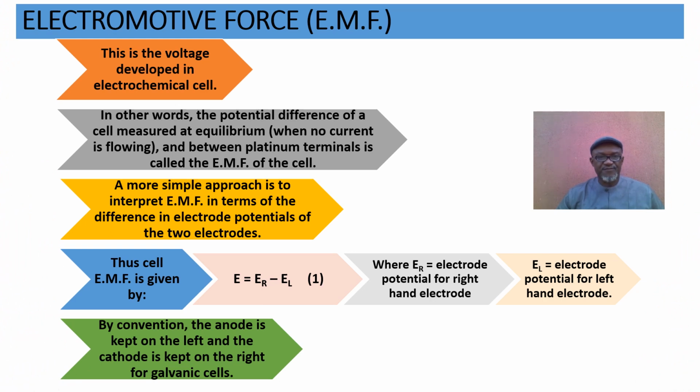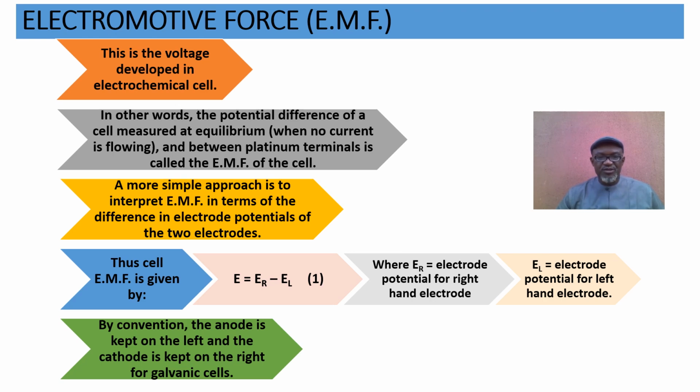Electromotive force. Now, when we talk about EMF, that is the voltage of any cell. So which means that EMF is the potential difference of a cell measured at equilibrium. And when we say equilibrium, it is when no current is flowing between platinum terminals. So that is what we call EMF.